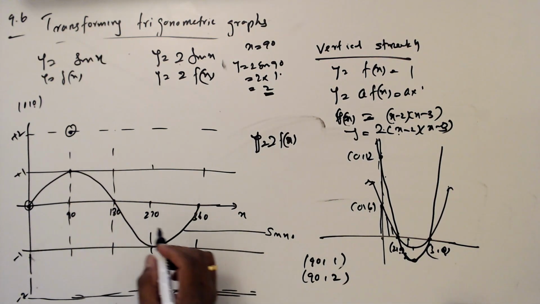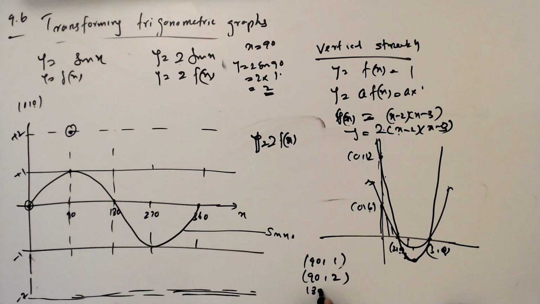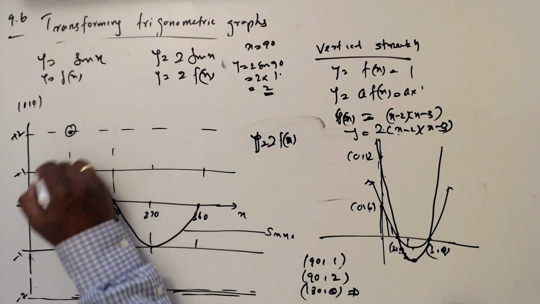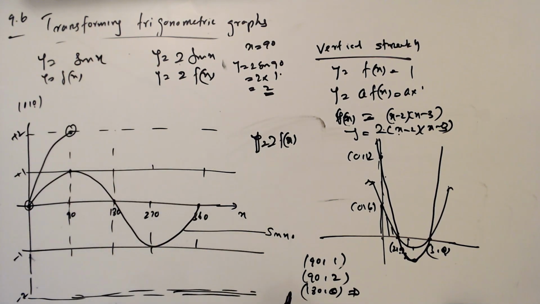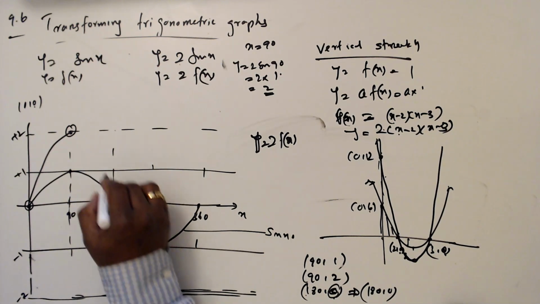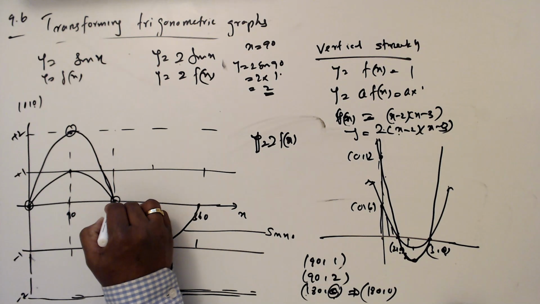So you can find it like this. And this is 180. Then this point is going to be, okay, I'll draw this bit. What is the coordinate of this one? 180, and 0 doubled is still 0. So (180, 0). And still this point is a valid point for this curve. So it is going like this.